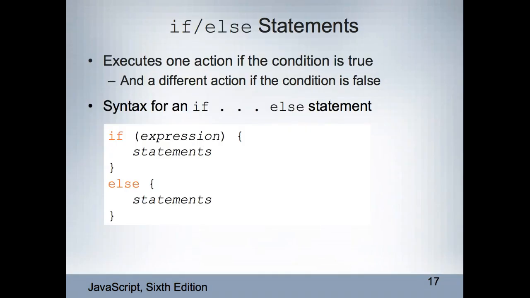An if-else statement is used to execute one set of statements if the evaluation of a conditional expression is true, and another set of statements if the evaluation of a conditional expression is false. You can think of an else clause as a backup plan that occurs when the condition being tested evaluates to false. The syntax for an if-else statement begins the same as an if statement, except that we use the keyword else, followed by a group of statements in curly braces, immediately following the if statement. In tutorial 3.9, we'll add an if-else statement to an example JavaScript file.